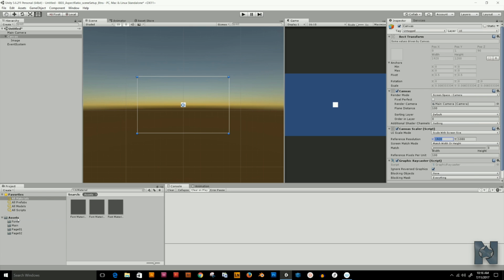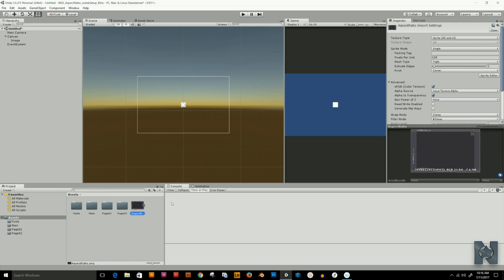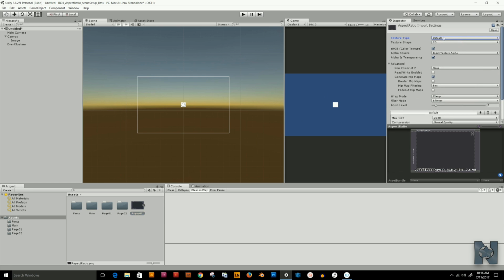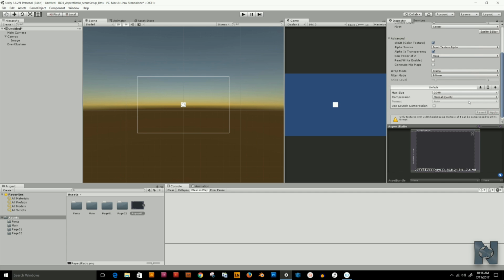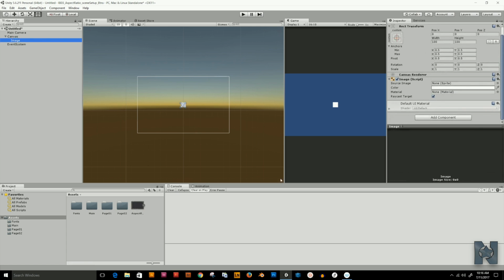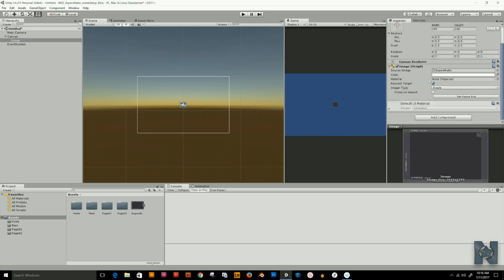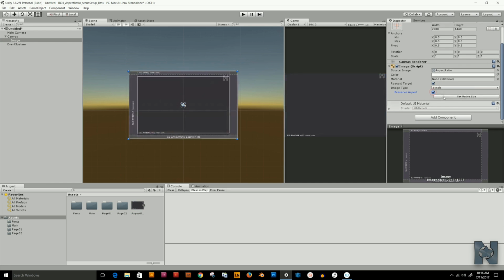I think for now we'll just try with the aspect ratio so we can test out the screen size. So to put a new image into this image, we actually need to convert the data to a readable form. So if we go to Default, Sprite 2D, and Apply, and that means it will become visible and we can select it and put it inside the objects. We need to preserve the aspect ratio and set it to native size, and that just means that it's the size that you drew it.